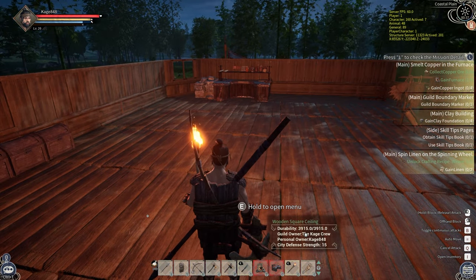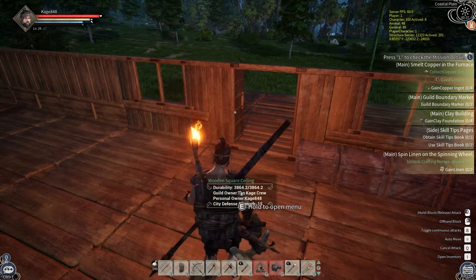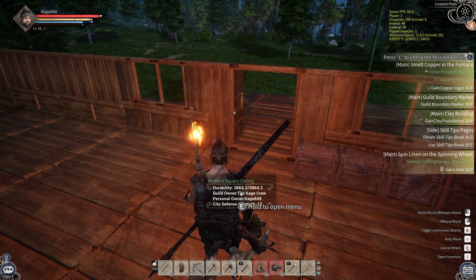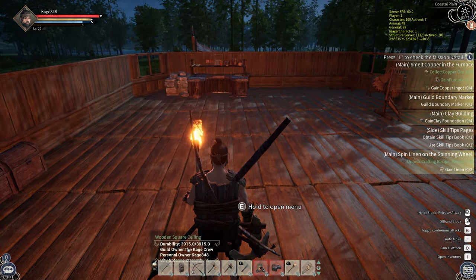So, you know, I didn't like where I was building. I want to show the new hotness. Also, there's a lot more copper in this area. There's iron. The ore distribution is way better, and this map seems better in every way so far. So that's what I wanted to do.